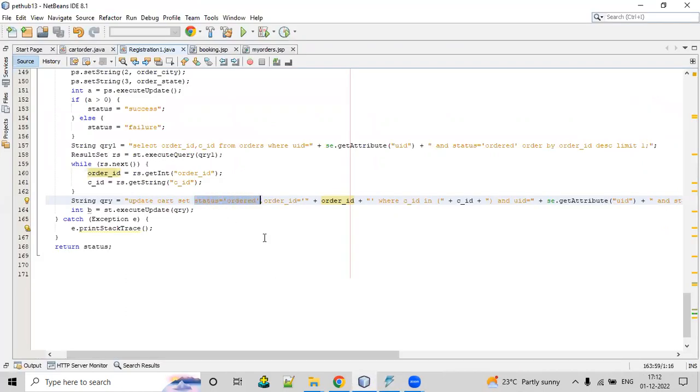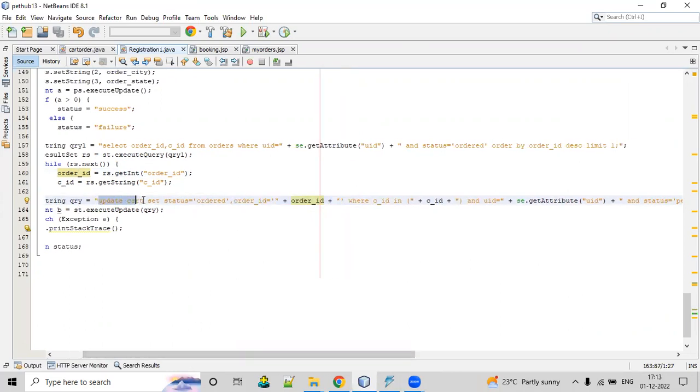Status is equal to ordered. And the order ID also we need to update. How have we got this order ID? We fetched the order ID from the orders table and assigned it to a variable called order ID int variable. So by using this variable, I am updating the order ID column.